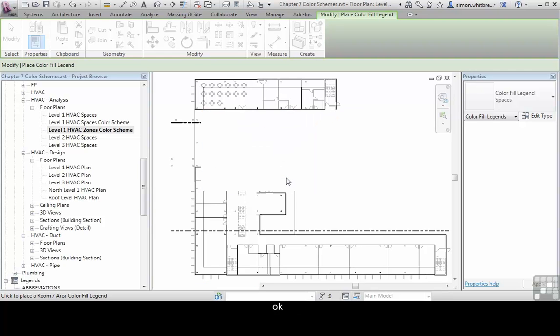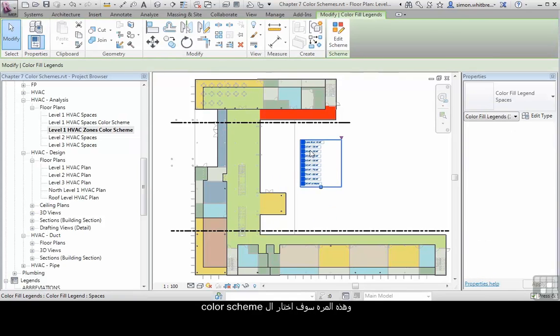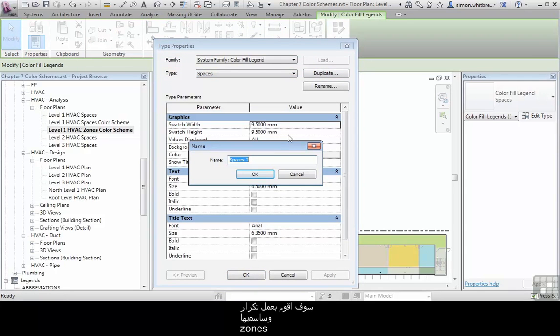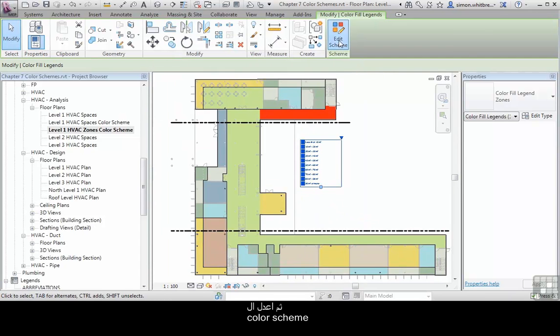I'm going to click on OK, and this time I'm going to select the colour scheme and edit its type. I'm going to duplicate this scheme. We'll call this one Zones. Click on OK and OK, and then edit the scheme.